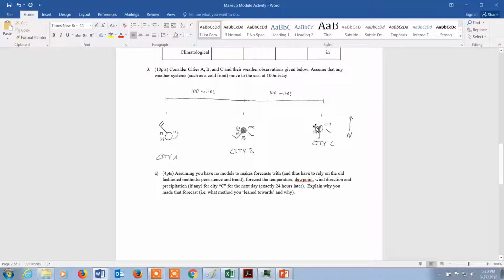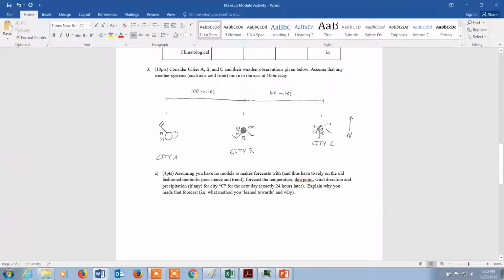This number in the upper left hand, this is the air temperature. The number in the lower left hand, that's the dew point. The number in the upper right hand, that's the last 3 digits of air pressure. In order to convert that, you would have to go through a process where if it's less than 500, stick a 10 in front of it. More than 500, stick a 9 in front of it. Again, that's detailed more out in Module 1. We've done these a few times this quarter.